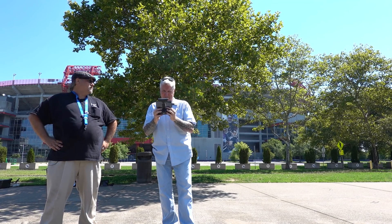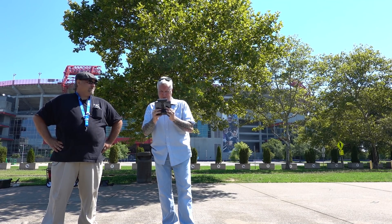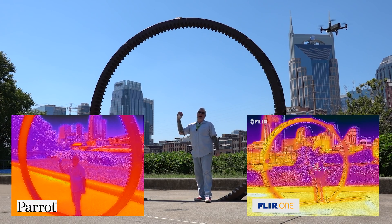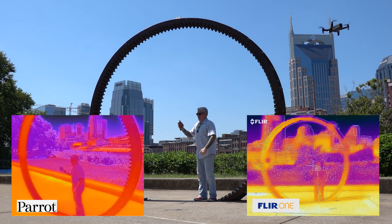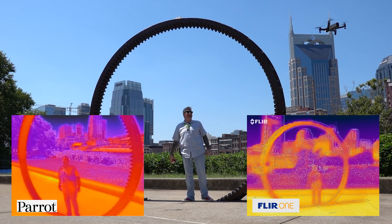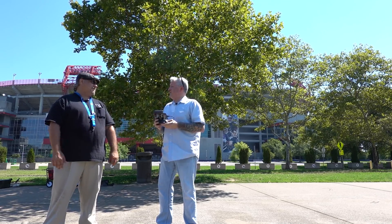The resolution on the thermal is akin to the FLIR-1 for the smartphone. It's a Boston sensor, so it's pretty limited in its capabilities. It has a narrow field of view, not as wide as some of the other thermals out there. It certainly has great applications for cellular tower work and utility work. Roof inspections? Not so much for roof inspections — it just doesn't have the clarity required. So for roof inspections, you have a different drone, don't you? I do.